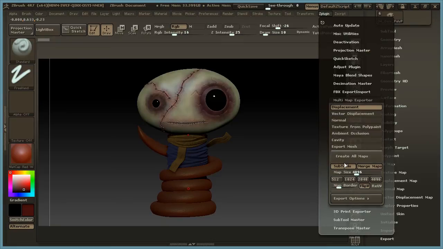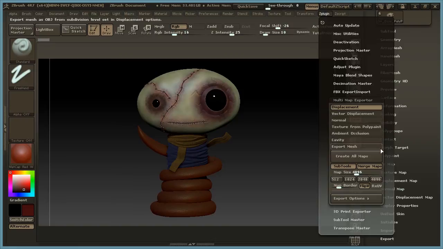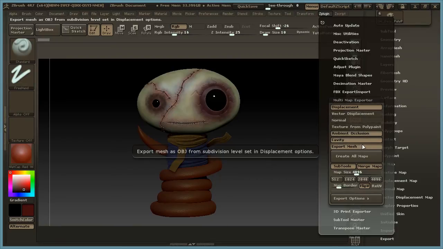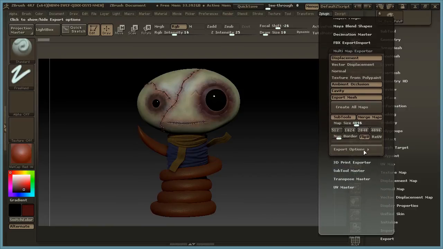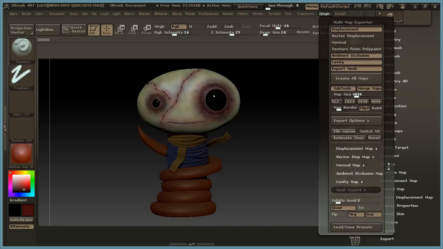But yeah, basically we'd hide the snake and the eyes and the stitches, enable subtools, so then it would bake the head, the scarf and the jumper, and merge all the maps together, so that would just combine all those for you into one nice tidy map. And depending on what you want to export, you just highlight them here. So we could have ambient occlusion, cavity map, even export the meshes, normal, vector, displacement, and then it's just a case of coming down here and just playing around with all the options.